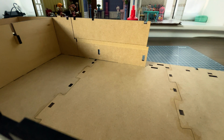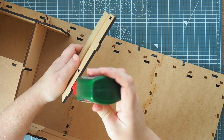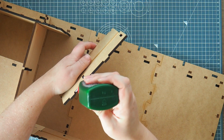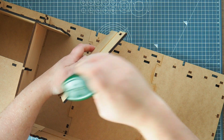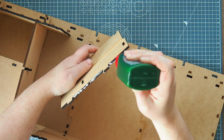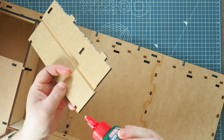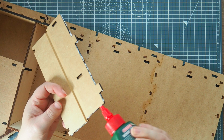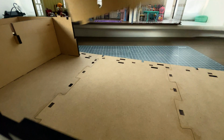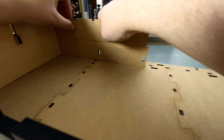So that glues into place there. So let's go ahead and do that. So I'm going to put glue along the bottom. That's better. There we go. All the way along the bottom. Now I'm going to put it along the side as well that's going to connect to the other wall. And then slot them into place.